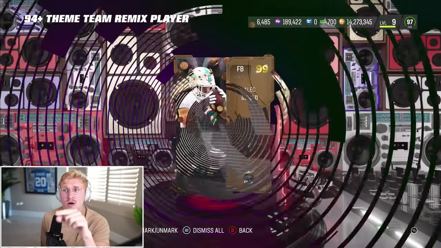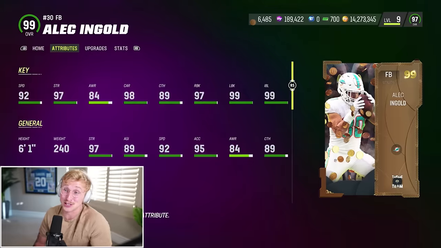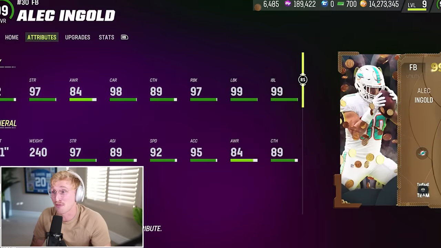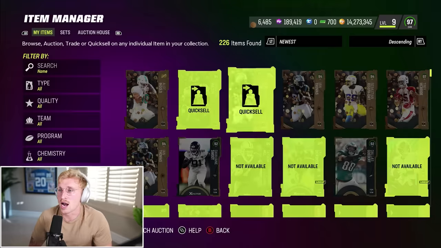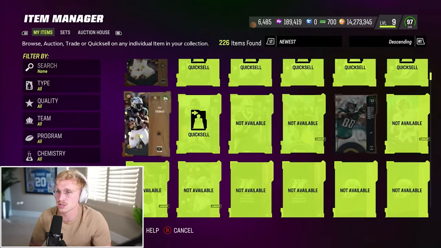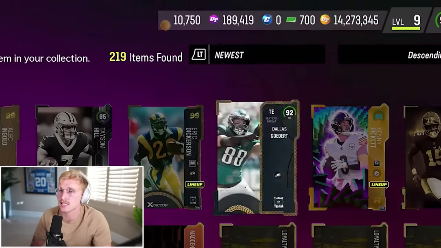This is my last one right here. Dude, I'm cracked. I'm cracked. I'm tempted to use this. I don't have a great fullback in right now. I'm going to hang on to Ingold for a second. I may end up using him. All right, so we'll sell all these extras. Puts me at 10,000, so I can do two gold 99s as it stands.